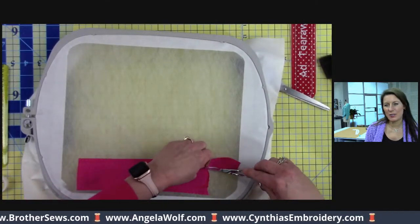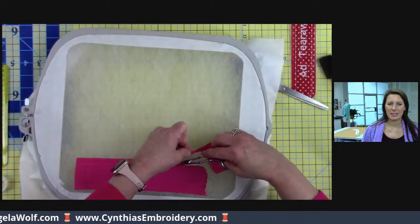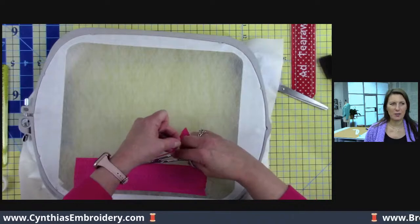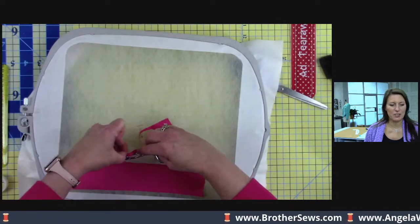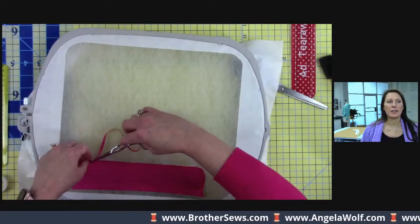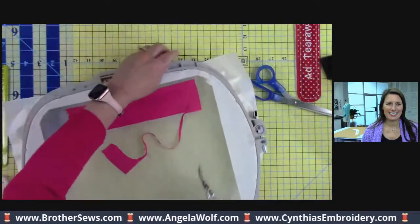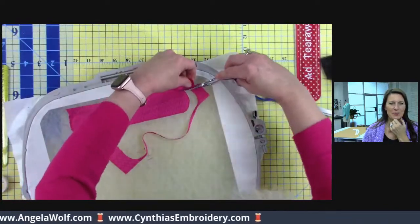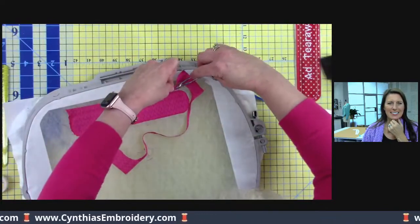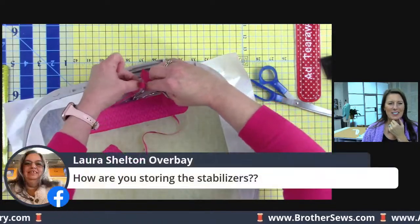So those are curved embroidery scissors, correct? Yeah, double curved embroidery scissors. I didn't realize they were called double curved, but I love them. Well, they have different versions, yes. But I like, they get right to the edge. These are my favorites. And I have one at almost every machine, as well as at my cutting table.